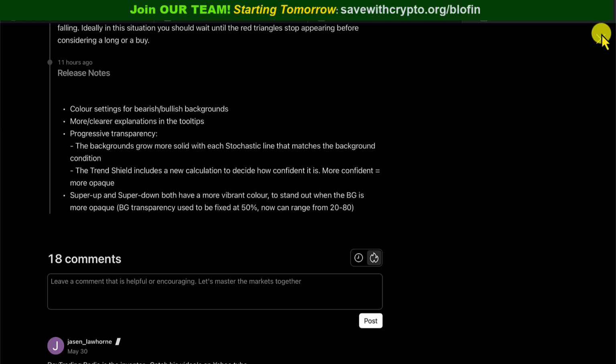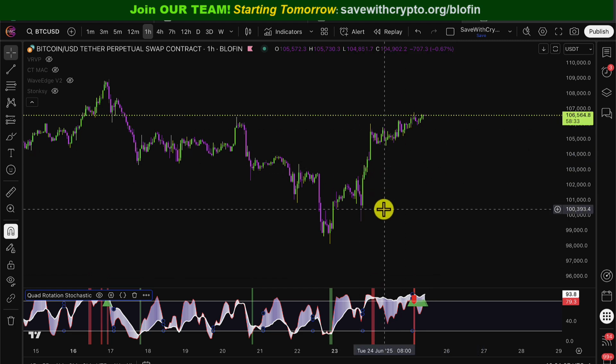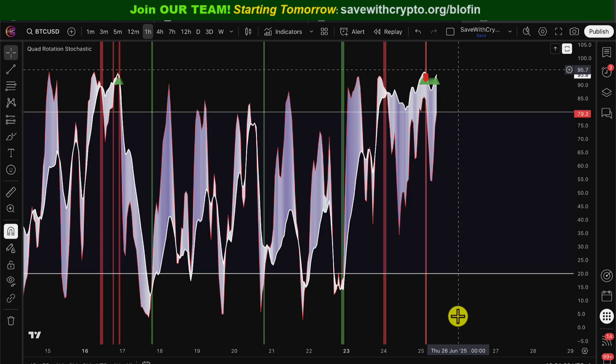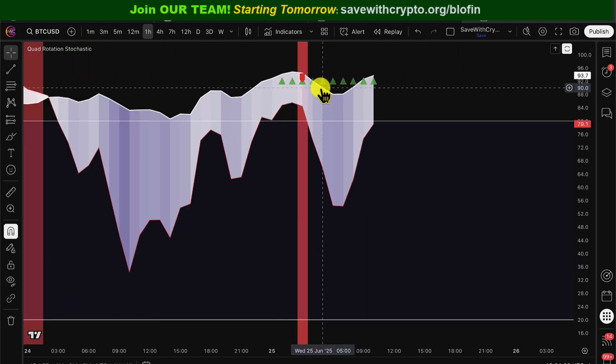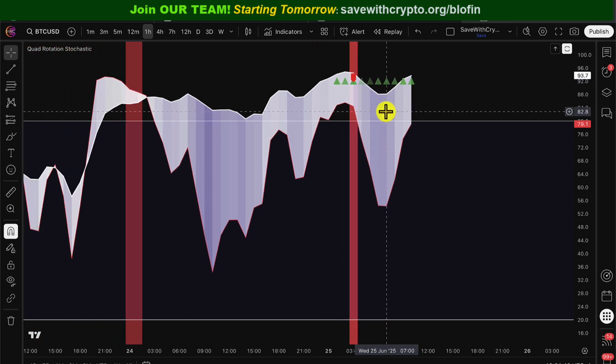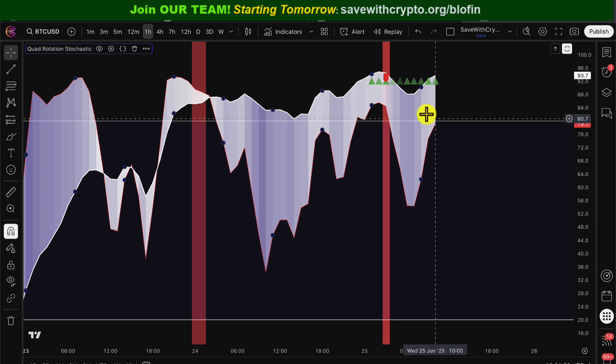I'll just quickly show you what they look like on the indicator, using a live example. Okay, so this is the price of Bitcoin versus USD. This is the Blofin chart, and let's expand that for the moment, and you can see what the changes are. These little green triangles now vary in opacity. What this means is they appear when the stochastics are all at the extreme levels. Okay, so this is the 80% level here, and here they are pointing upwards.